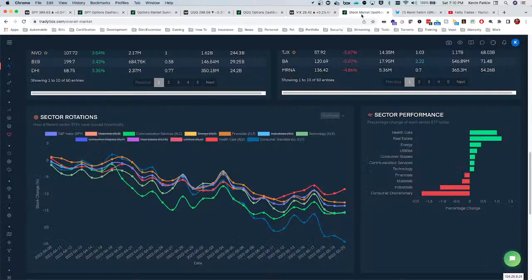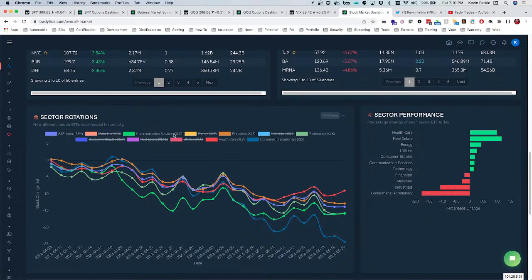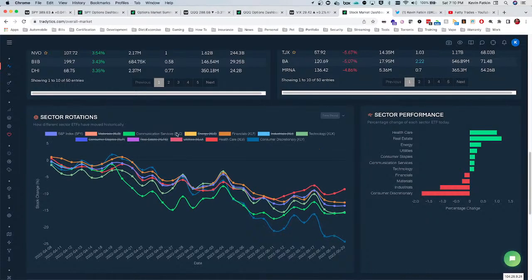So the last thing we can look at here, on Tradytics, if you go to the stock market overview, you could see the sector flow here, sector rotations, and this is based on the main sector ETFs. We just looked at some of those here, and you can see I took energy off. This one has actually been the best sector overall for a while now, and in this case I left on SPY, I left on XLC communications, which I do not typically watch, but I left it on there because that one does have some big tickers as well that influence SPY and QQQ.